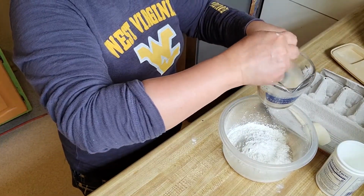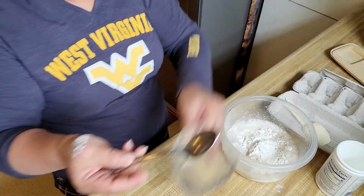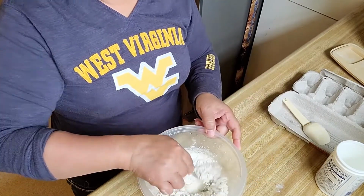Right now with the sugar, mix it really good and let it rest.